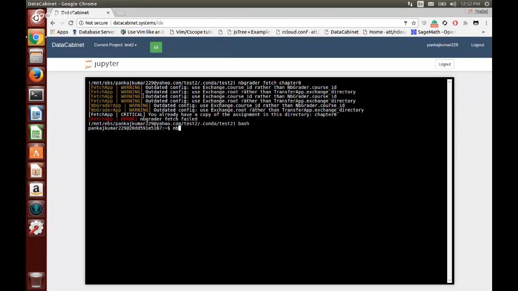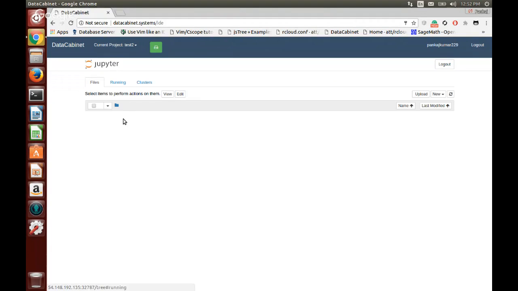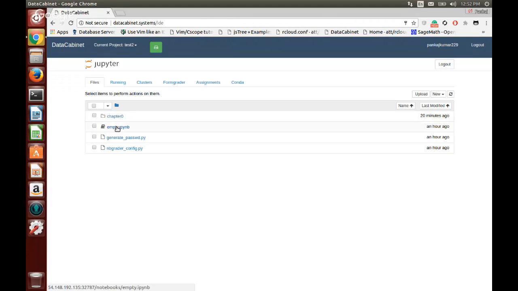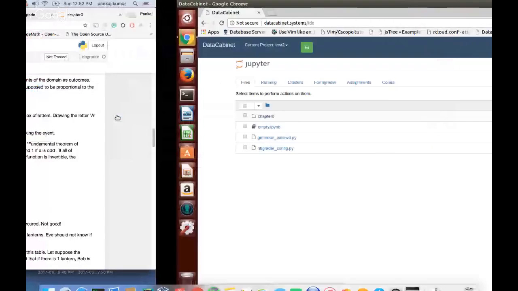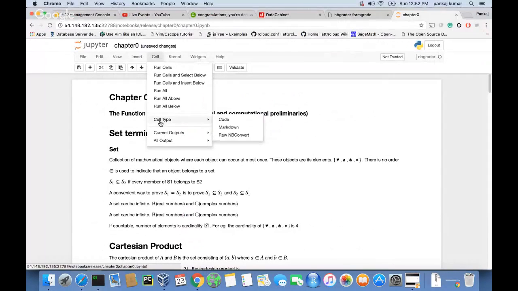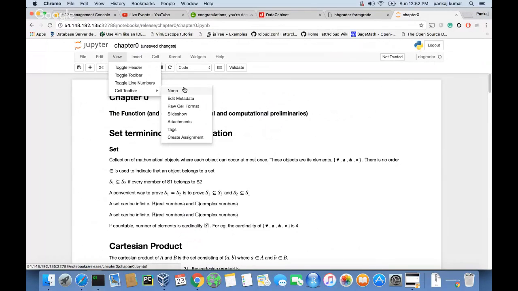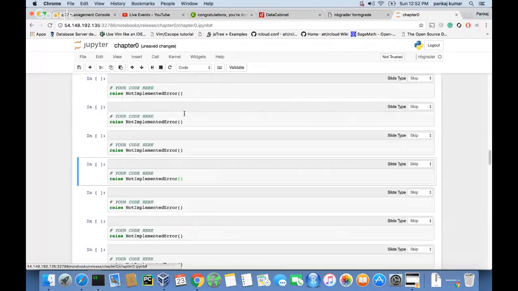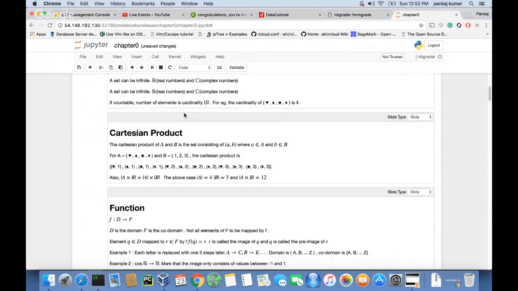So there are other extensions also. Let me show you here. This, for example, is also slides. If you go to View, Cell Toolbar, Slideshow, then this can also be used as a slide.